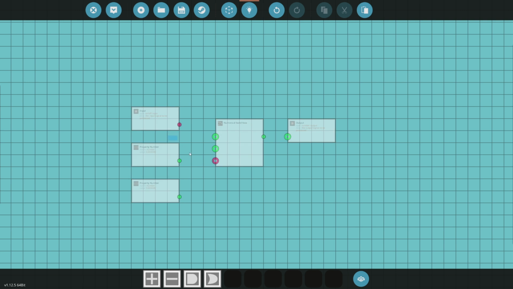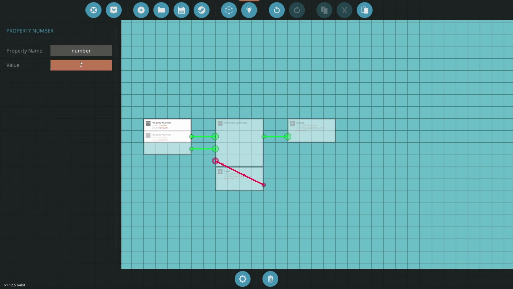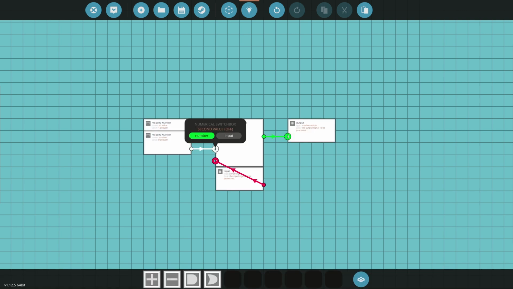Let's connect it all up, link the output to the output, the on-off to the on-off, and the 2 property numbers to each of the number inputs. This will ensure everything is properly configured for our switch controller. Don't forget to name everything properly. Clear labeling will help you easily identify each component later on, making your microcontroller much more user-friendly.